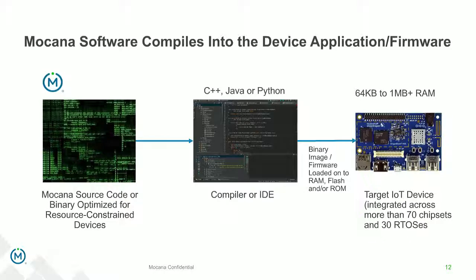You would pull the code into your development environment, which can be an integrated development environment. As an example, it could be Wind River Workbench, it could be Eclipse, it could be Visual Studio, it could be Renesas E-Square Studio. We provide the project files, the solution files. And once you pull that into your environment, you select what ciphers you want to pick, and then you build it, and you get an optimized binary that you then load onto your device.